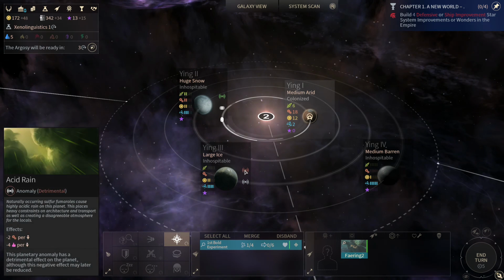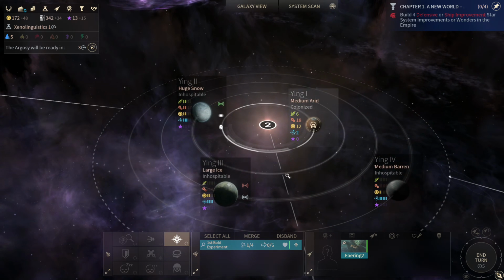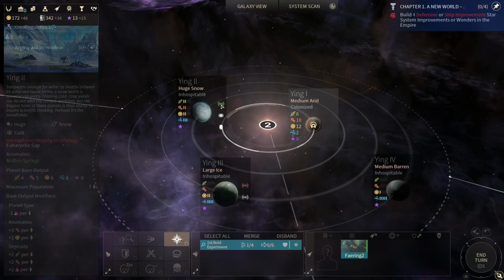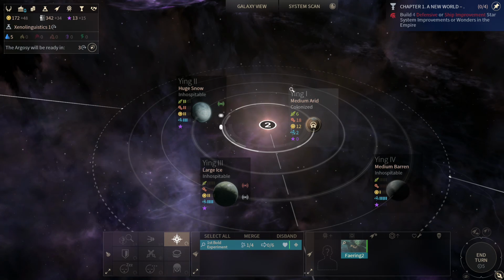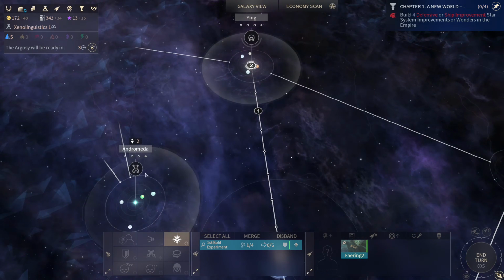An ice planet with some negative anomalies, not real cool. A really average arid planet, not very exciting. A snow planet with some good... this is okay. I mean, this is an okay planet for sure. And a barren. This is not a great system. Yeah, I'm not real excited about that at all.